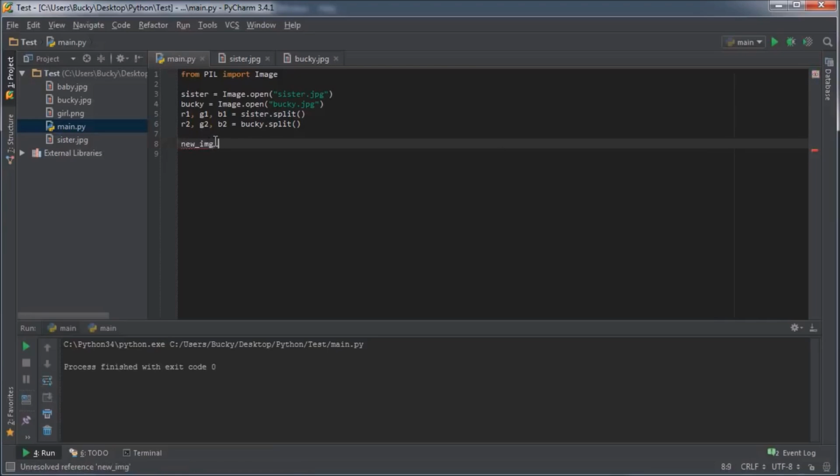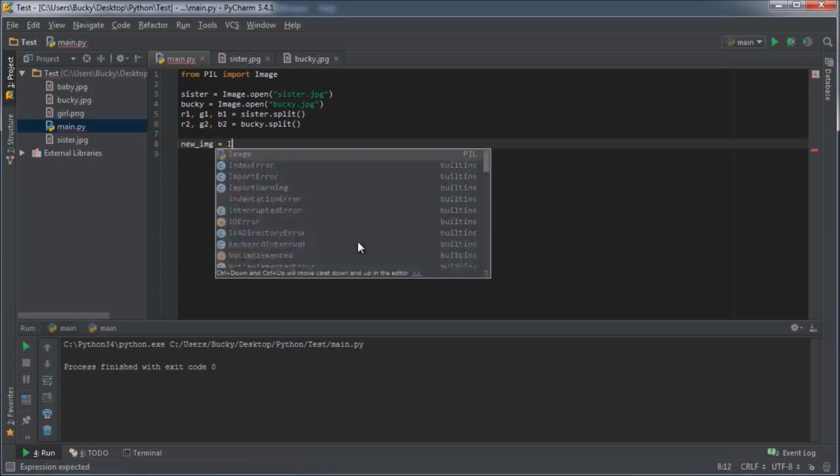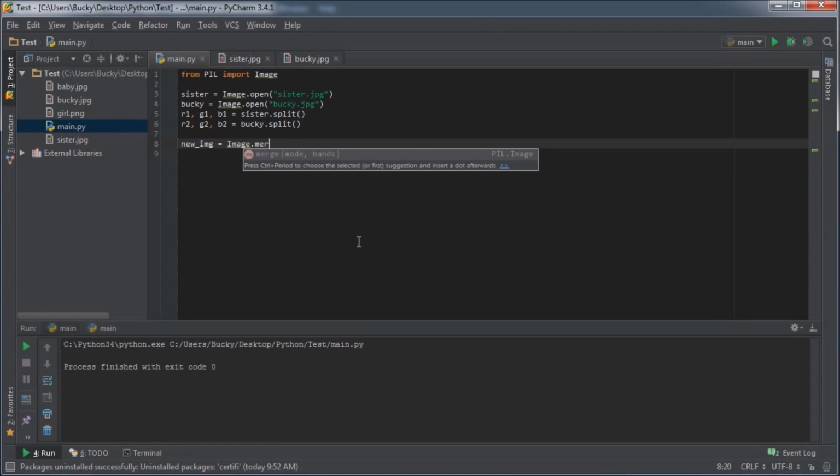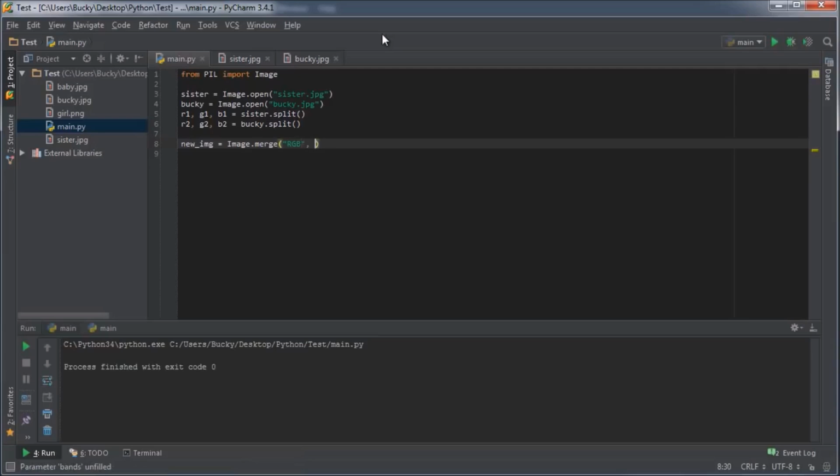I'm just going to name the new image that I'm going to create new image, and set that equal to image, and remember it was merge. Now we're still using RGB. We're saying we're going to create a new image and give it 3 channels: a red, a green, and a blue. If we just gave it all of these in order, it's just going to create the sister image again.